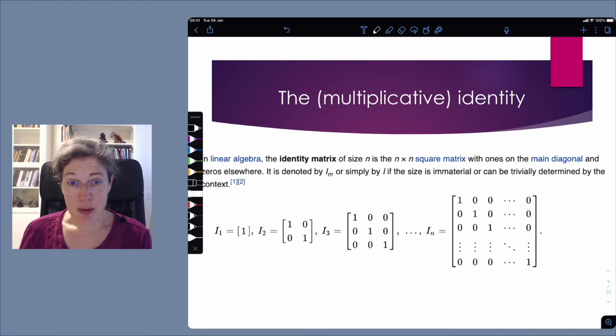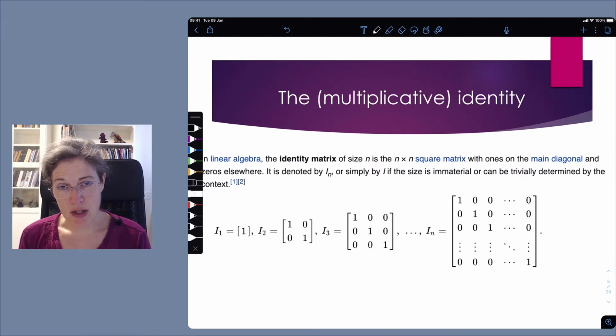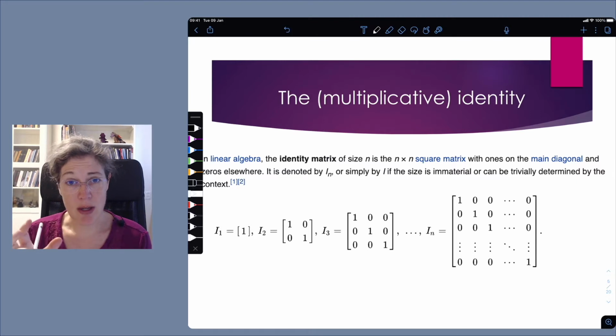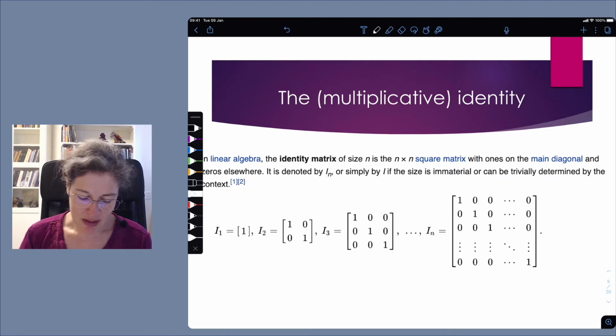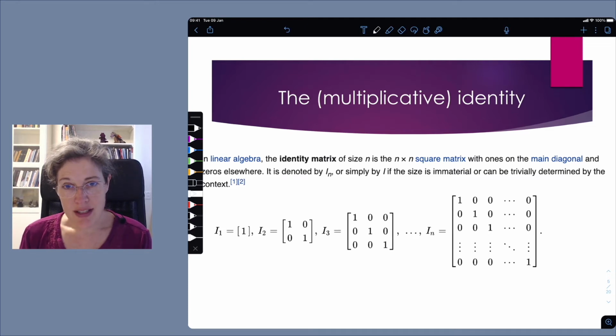Well, luckily we can do both of these. Now we're only going to look at solving matrix equations which have square matrices, because square matrices are the only things you can really find inverses for. If you think about that, you'll figure out why I'm saying that. So what is the identity matrix?